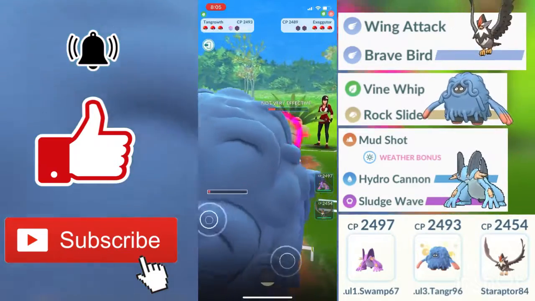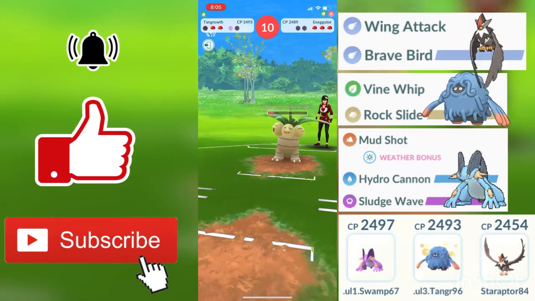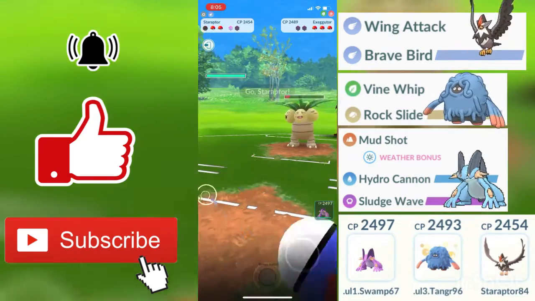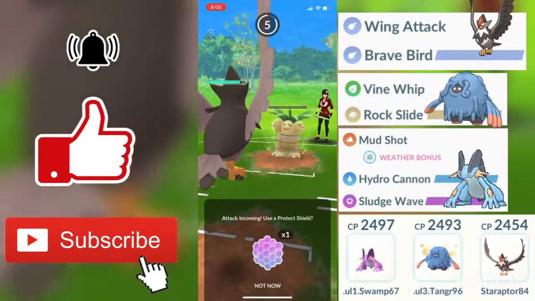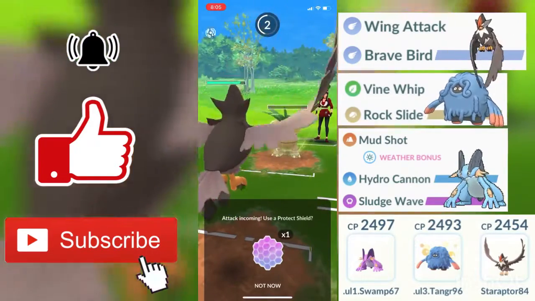So at this point, I'm thinking about what Pokemon I should swap out into. I could maybe swap out into Staraptor, and instantly finish him off with my Wing Attack, because Wing Attack is a flying type charge move.